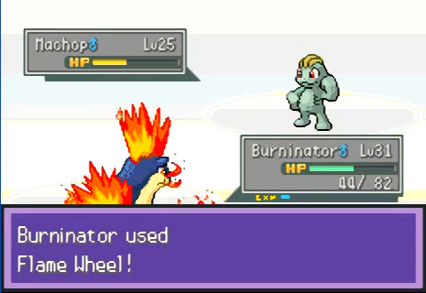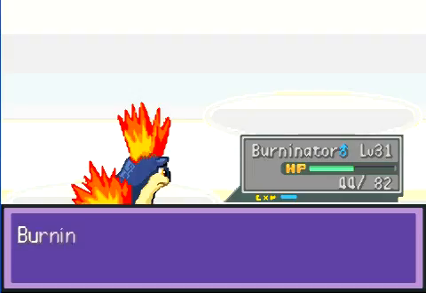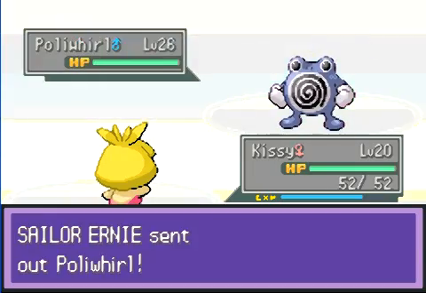Fortunately, Burninator is taking more damage than I would have liked. Come on, Burninator. Stop failing, sir. Alright, so here comes a Poliwhirl, which is worth the experience. So let's go out into Kissy to grab some experience by the horns. And, yeah, here's the Poliwhirl.